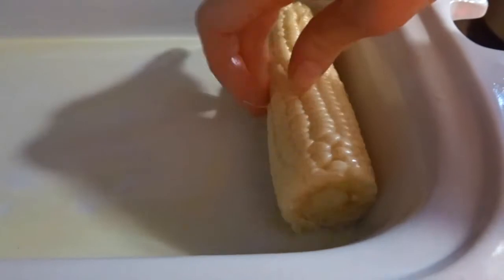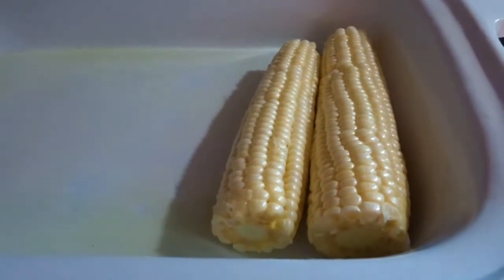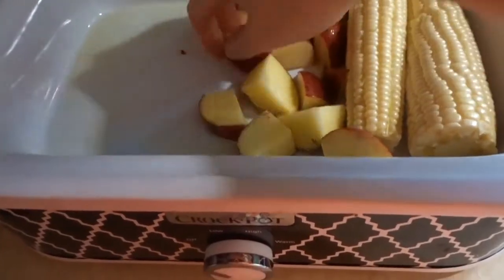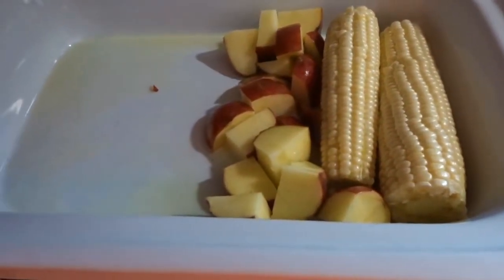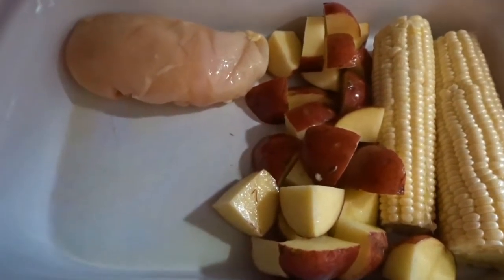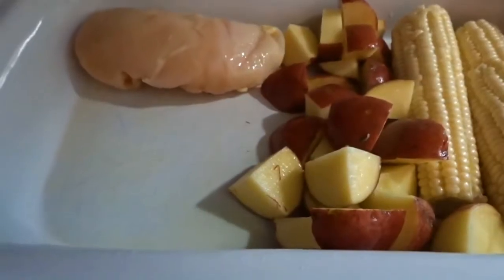The first thing I'm doing is putting down some olive oil, and then I'll put both of the ears of corn side by side in the crock pot. I do roll it around a little bit just to get the olive oil around the corn. I really like olive oil, so I don't mind having it all over my corn. Next, I diced up some of those red potatoes, and I'm just going to push those up against the corn and make sure I still have space next to them to add some more items. I'm now adding in the chicken breast. If you have 2, you can go ahead and put them side by side. It will work just the same, not a problem at all.